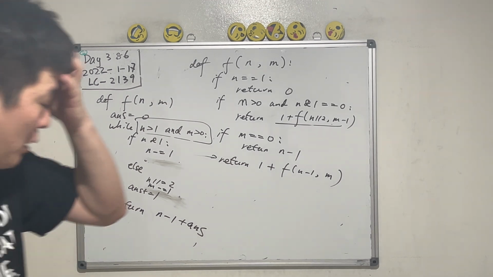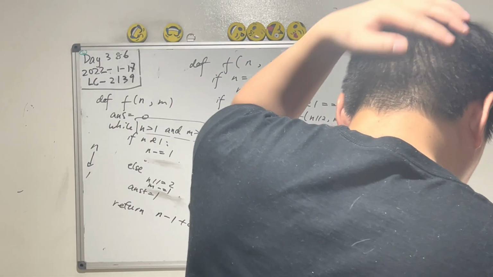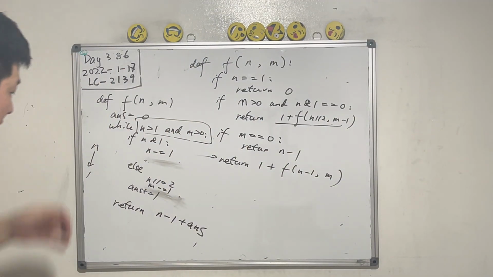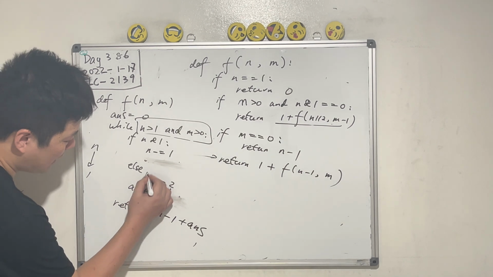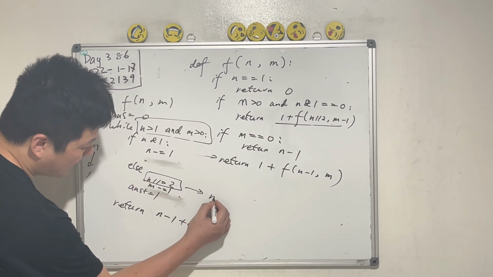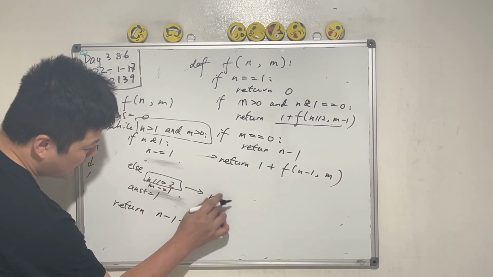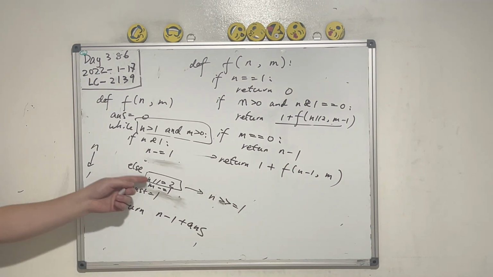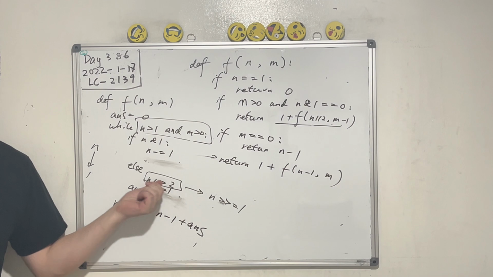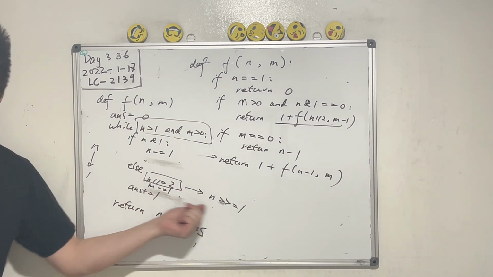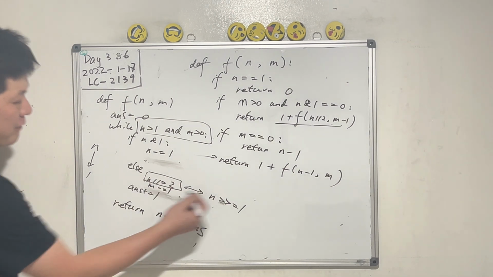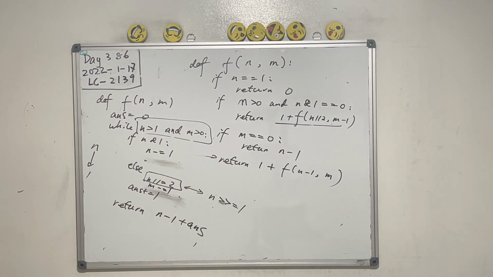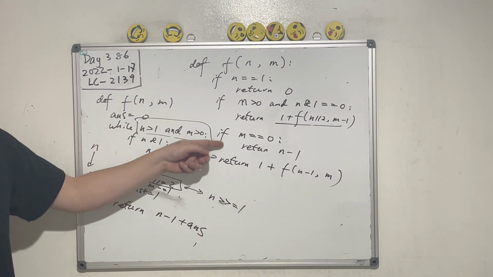Does it make sense here? Which one do you think is better? Look, this one, n divided by 2, you can also write it as n shift equals 1, okay? These two are the same when n is an even number. When n is an even number, these two are equivalent, okay? Does it make sense here, this one?